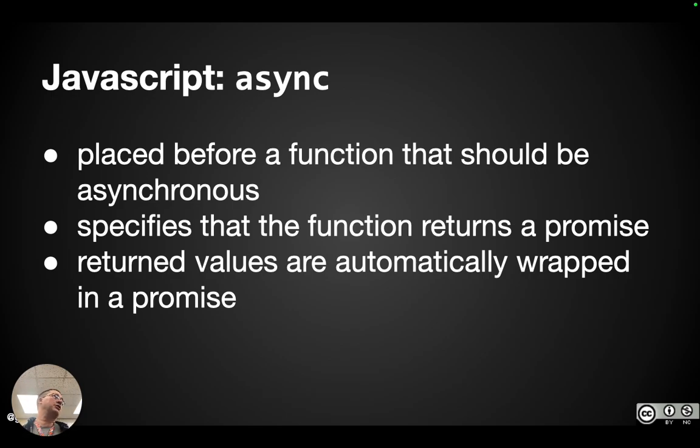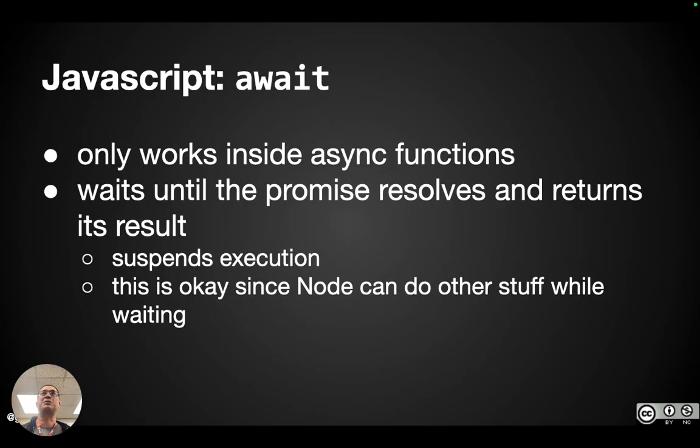There are times in our code where we can't go on until we get the answer to the function we called. We can't keep running stuff until we get the result of this database query or we hear back from the server. And the way we tell JavaScript we need to wait is with the await keyword. You can only use an await keyword inside of an async function. We're going to see that. And what the await keyword does is it tells JavaScript, wait until this promise resolves and return its result instead.